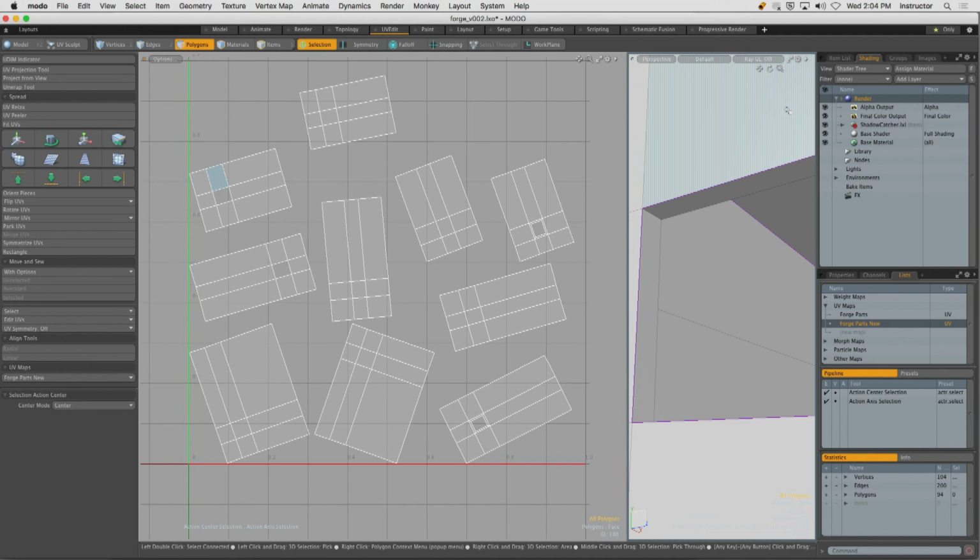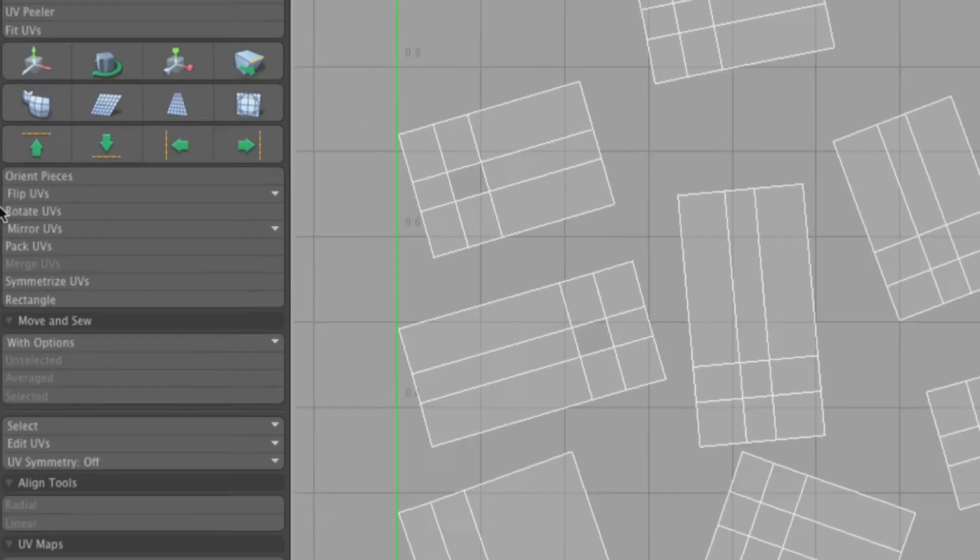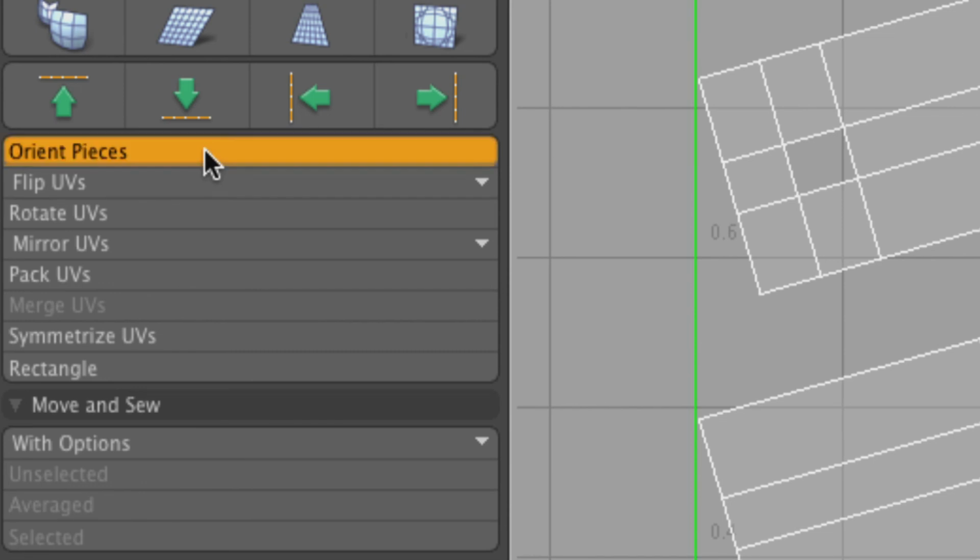Not Rectangle. Rectangles is good for tubes and cylindrical shapes. I just want to rotate them all very quickly. Orient Pieces. Yeah, absolutely. Check it out. Orient Pieces.